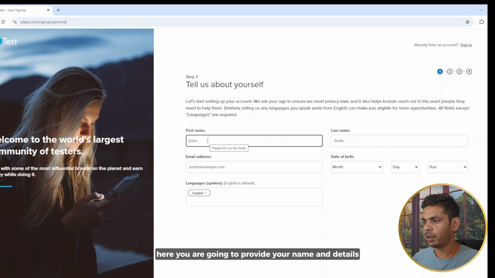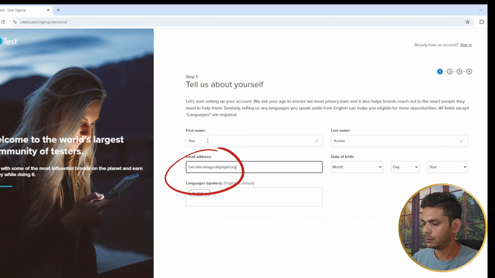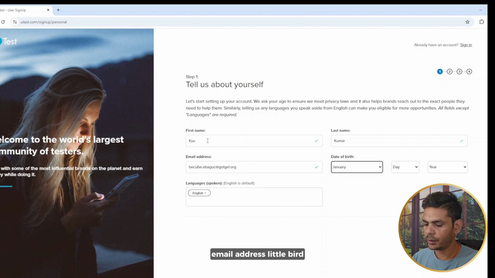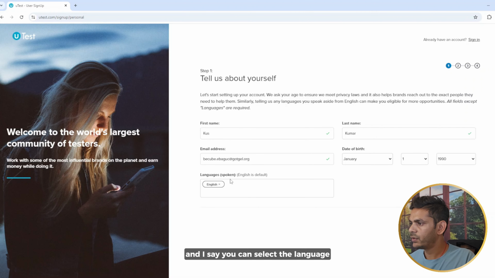Here you are going to provide your name and details, email address, date of birth, and you can select which language you speak. By default English is selected, but some applications require testing in a different language. You can provide your language also.